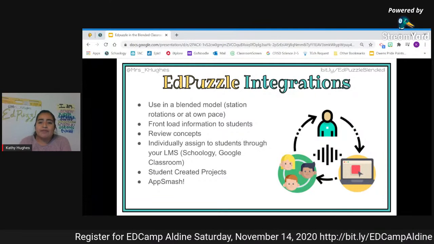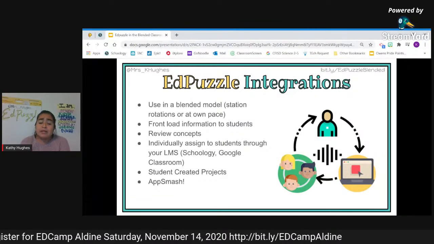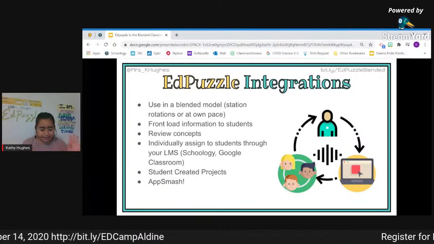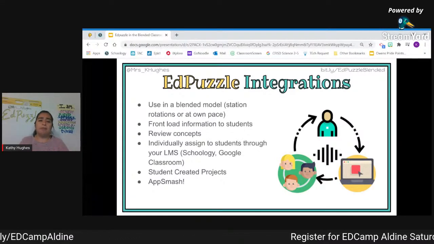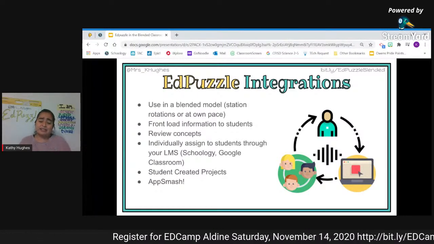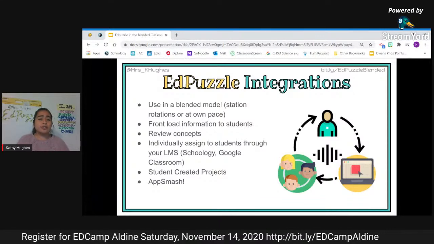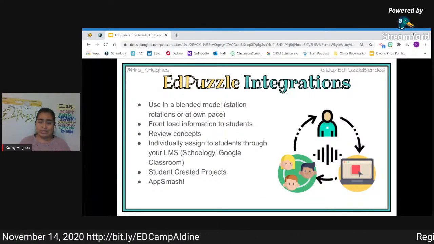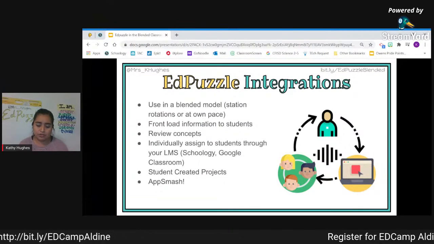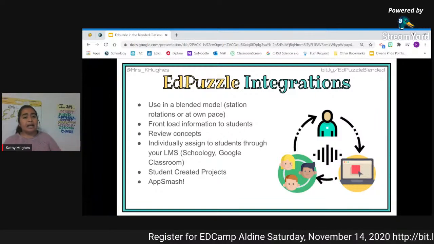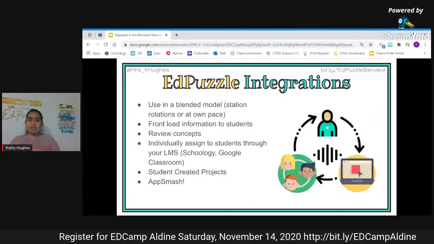So we've already kind of talked a little bit about the EdPuzzle integrations. I'm not a guru at all in blended learning yet. I will get there. But I do like to delve into it, mess around with it, have my kids kind of take control of their learning. So I started out with station rotations, and a lot of you guys already do this. You get stations, time stations. That's what the station rotations are. They call them studios now. It's just different names.